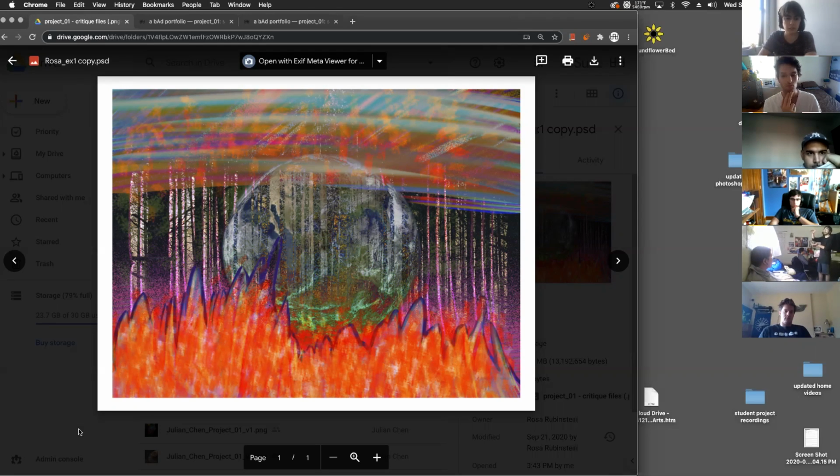Yeah, and I was also thinking, here I just drew in the fire, but it might be interesting to instead include images of fire that I manipulate to be in a similar pattern.